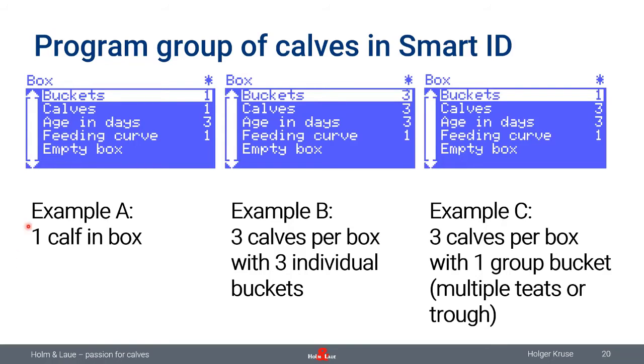on different boxes. So in this example, here we have a box with one calf inside and with one bucket. This calf is 3 days of age, feeding curve number one. So in this example, there's one calf in the box. But you can also dedicate a certain box to multiple numbers of calves, like here, three calves. So we have three calves, and all of these three calves have an individual bucket.